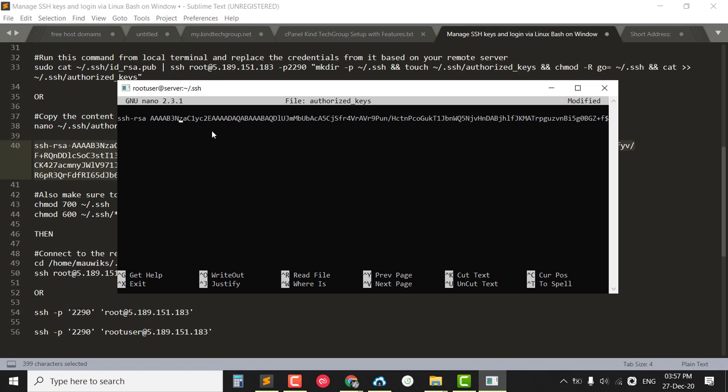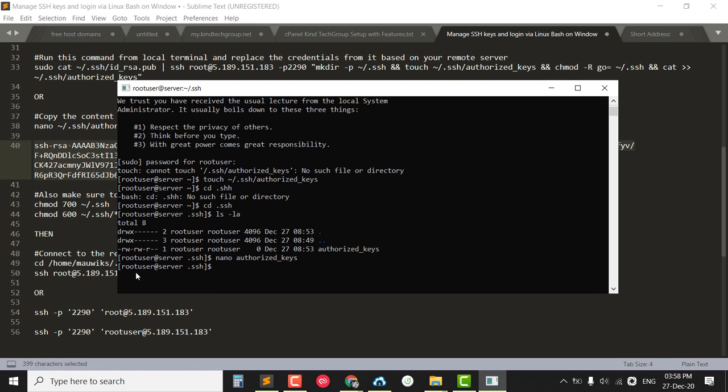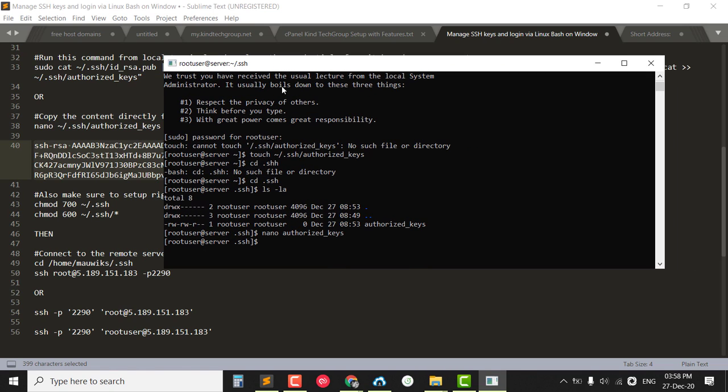So after that, don't do anything else, and then do Ctrl X, and then Y means yes to save it, and then hit enter to confirm you're saving that content.